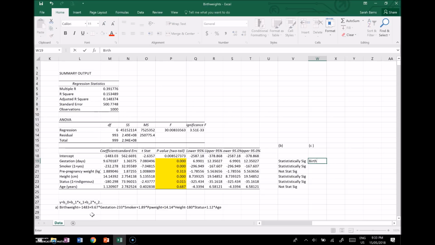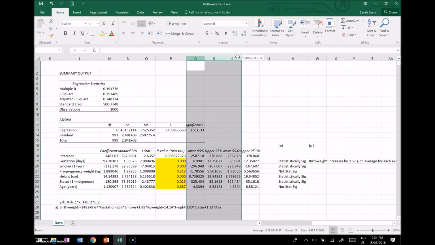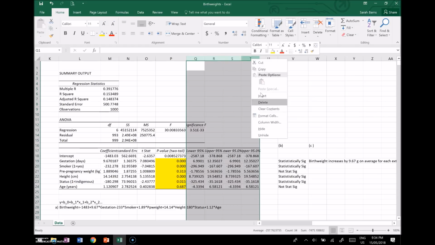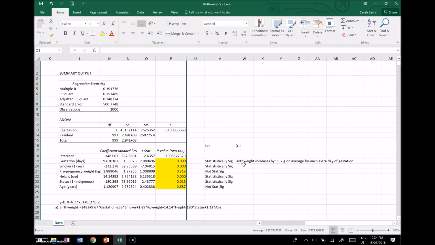So I would say here that birth weight increases by, we'll round it, 9.67 grams on average for each extra day of gestation. Okay, so that would be my answer there. Let's just hide these for now so that we can see the rest of that comment. There we go. Alright, so that's my answer to this one.